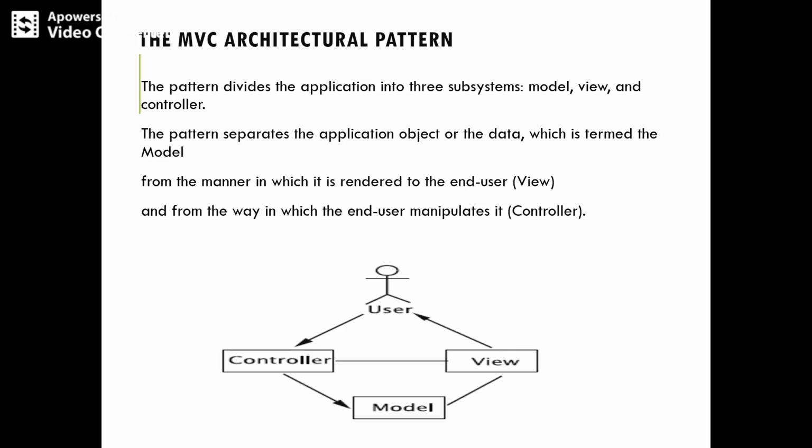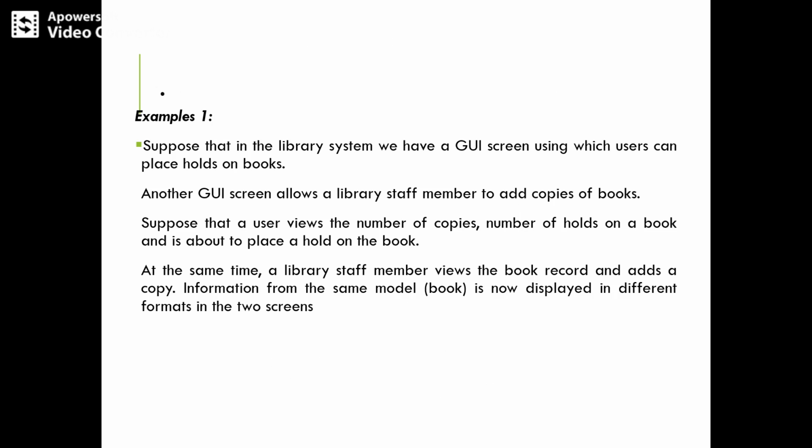This means that the user interface is used by the controller to receive any kind of input, and by the view to appropriately display the model, and we can use it for both purposes. For example, a panel can display a figure and also accept a point as input through a mouse click. Now there are a lot of examples. We will take one or two examples.